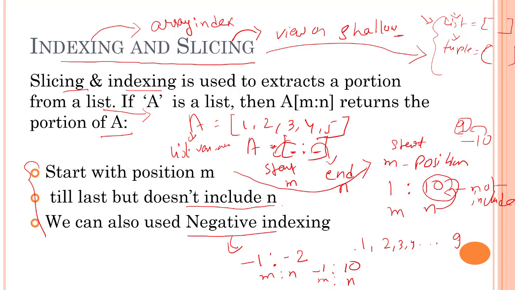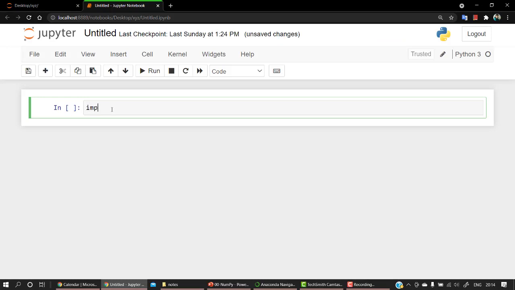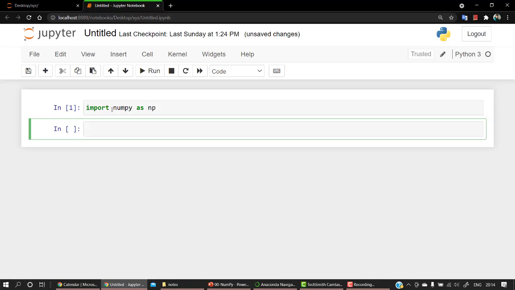Let's move directly to the Jupyter notebook to understand. First we'll import NumPy: import numpy as np. Let's run. Now first we'll create a variable. I'll go with a equals np.array, because we have to learn how indexing with m and n values works. Now move to your brackets. We are giving values 1 2 3 4 5 6 7 8 9 10 11 12 23, just random values here.